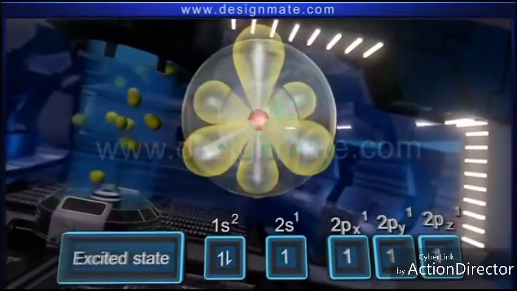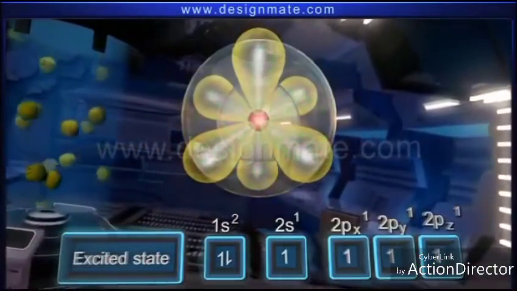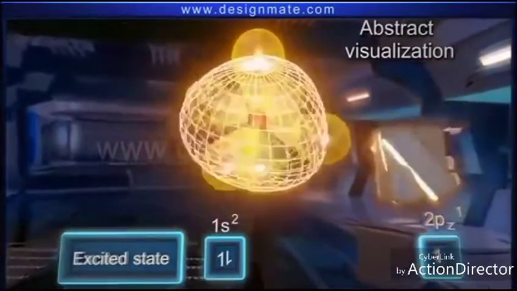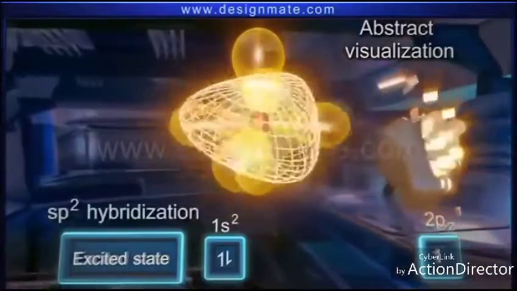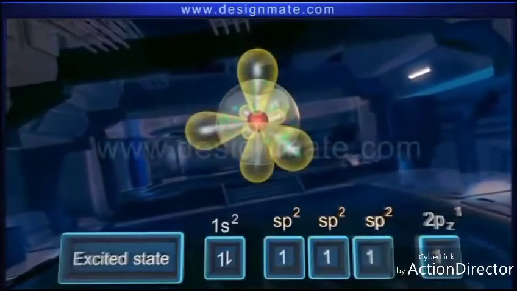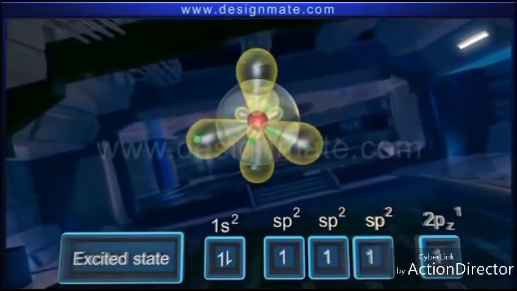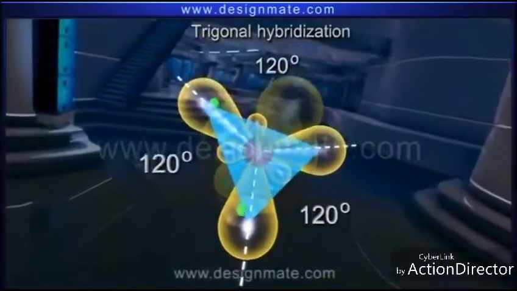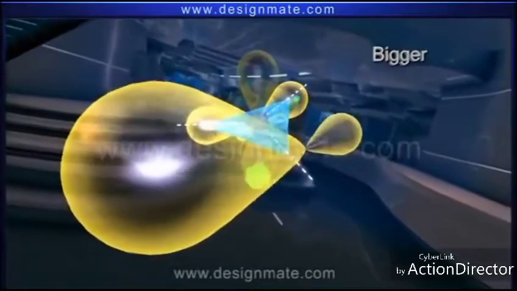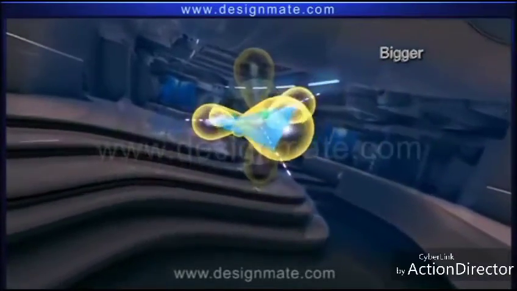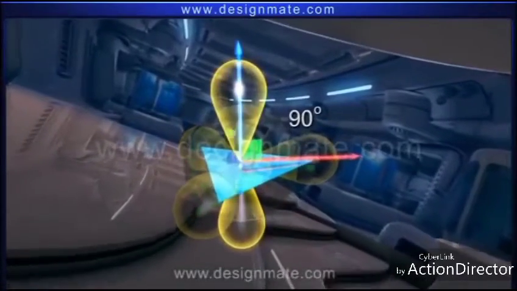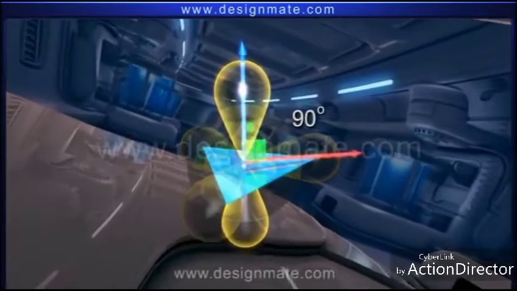During the formation of a double bond, 1 2s and 2 of the 2p orbitals hybridize. Consequently, this hybridization is termed as sp2 hybridization. The hybridization leads to the formation of 3 equi-energic sp2 hybrid orbitals. As you can see, each sp2 hybrid orbital is bilobed, one lobe bigger than the other. The half-filled p orbital, which was not involved in hybridization, lies at right angles to the plane of the equilateral triangle.